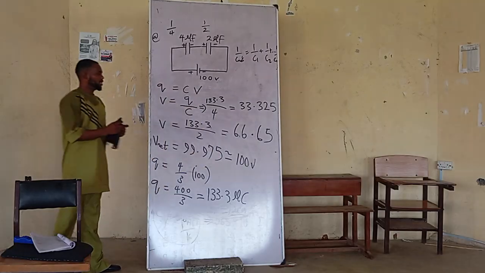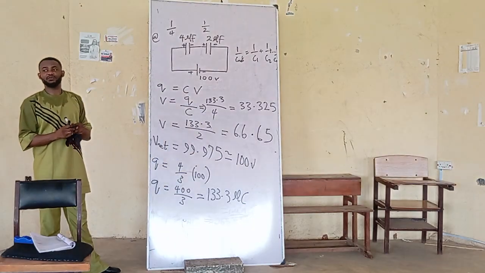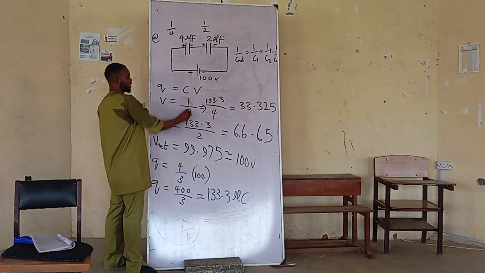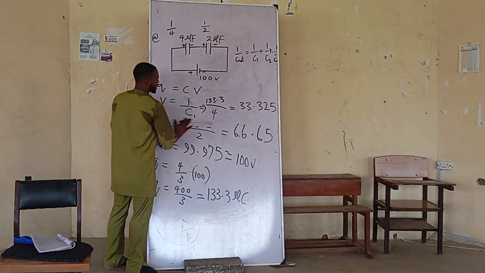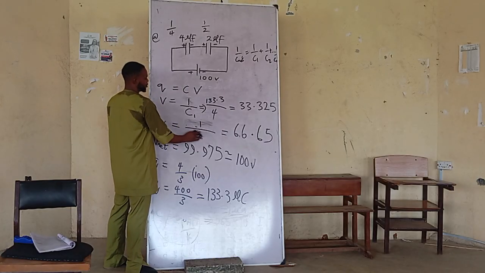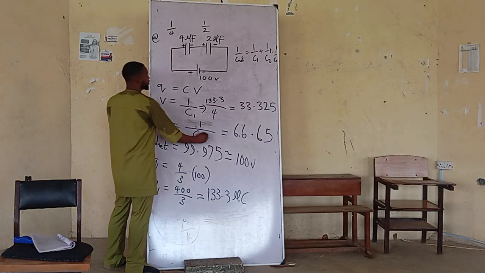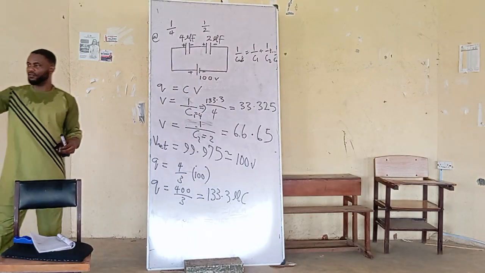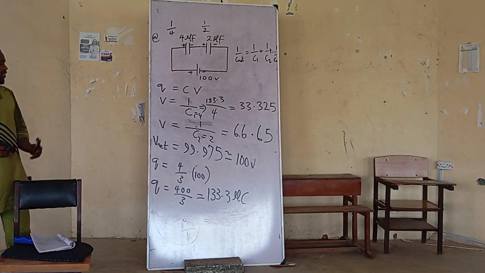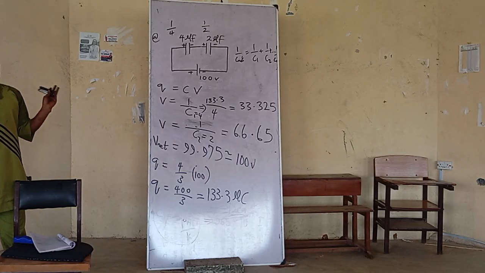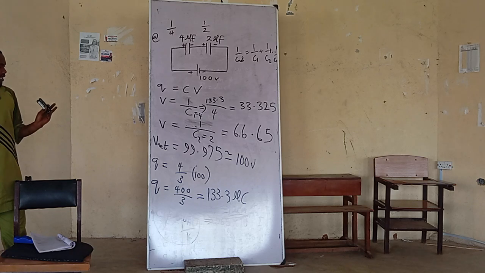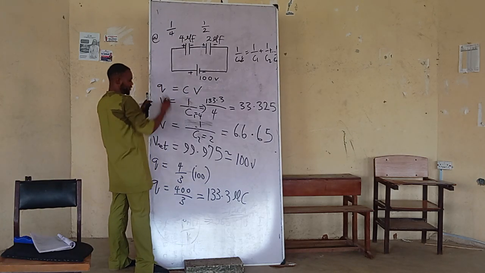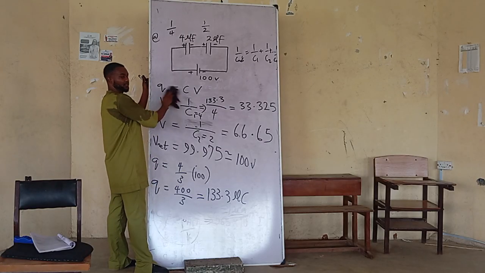So please, in case you want to do voltage, you find the voltage of each one. Because if you check it, since the charge is constant, the voltage is set as 1 over C1 and 1 over C2. C2 is 2, C1 is 4, so it's still the same thing. I just want you to know it in case, but that is not what they asked us to find. I just did it for the sake of the fact that this is a tutorial class. We've gotten the charge here, and the charge here is the same. That charge here is Q equals to, can I get it?